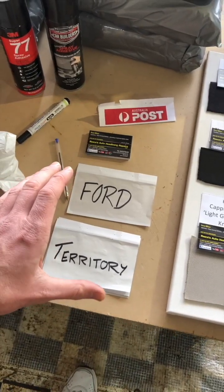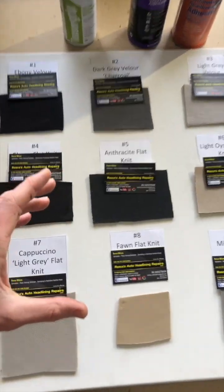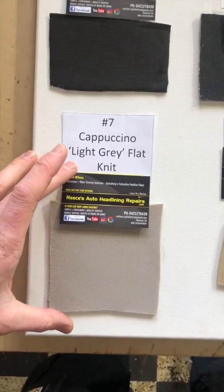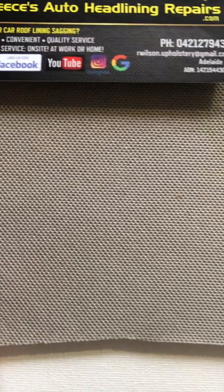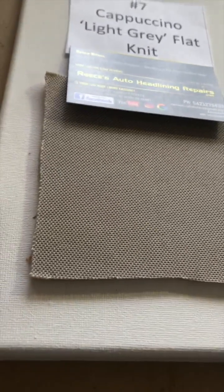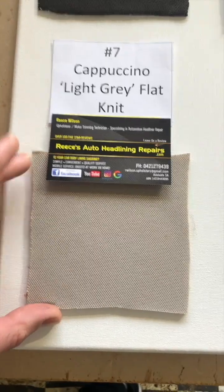So when a Ford Territory comes through for a car roof lining repair, there's usually 2 selections of material that we use to replace the headlining, to match up to the original factory material and all the plastics left behind. So all the earlier models, we usually use a number 7 cappuccino light grey flat knit, which can give off that beige appearance inside the car.